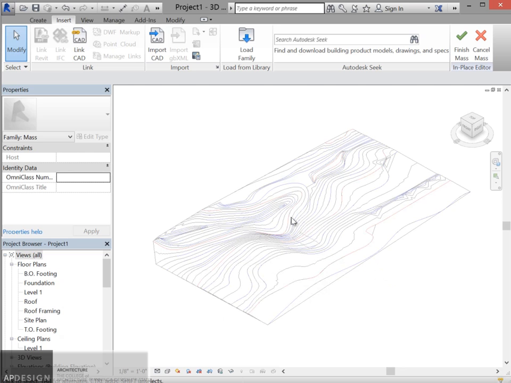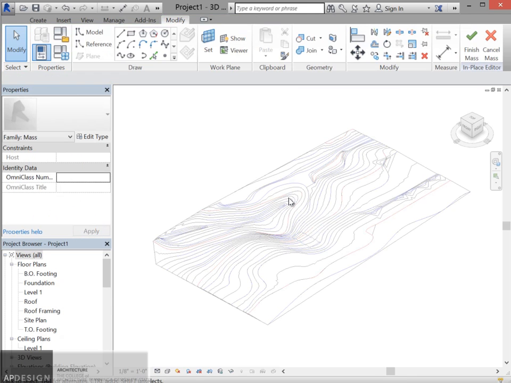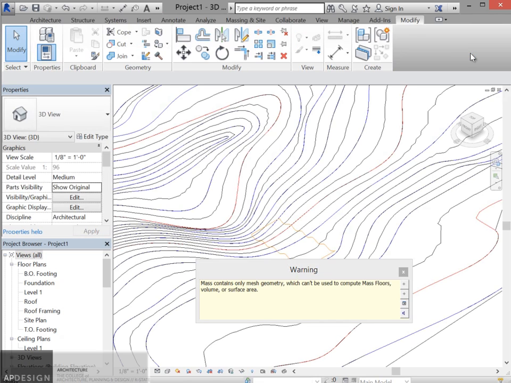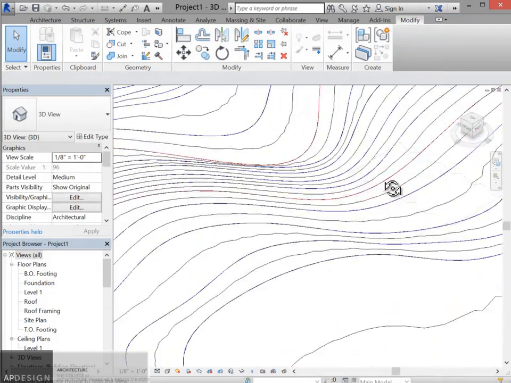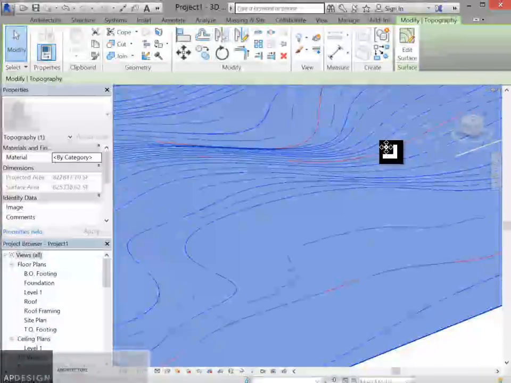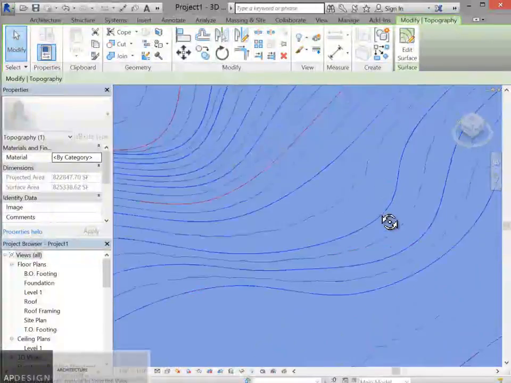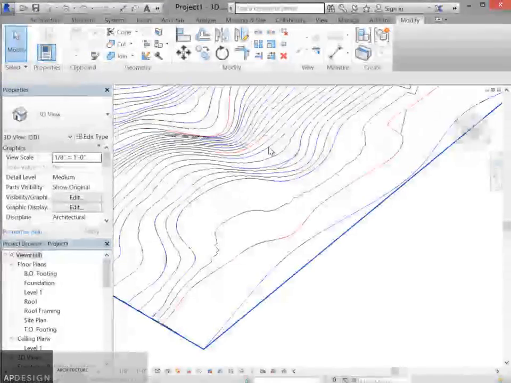All right, and then now I can select that roof, and I can change this base level to be level 1 and apply that. And it should have risen up to the correct place. I'm just going to say finish mass. Fantastic. Let's hope that's in the right place. It looks like it is. Sweet. It looks incorrect, but I'll have to deal with that here in a second. That's why we linked it. If I have any issues, I can change it here in a moment.